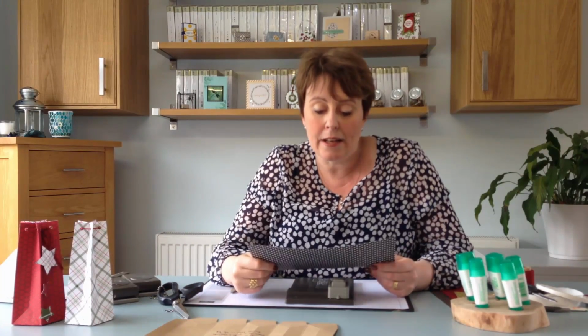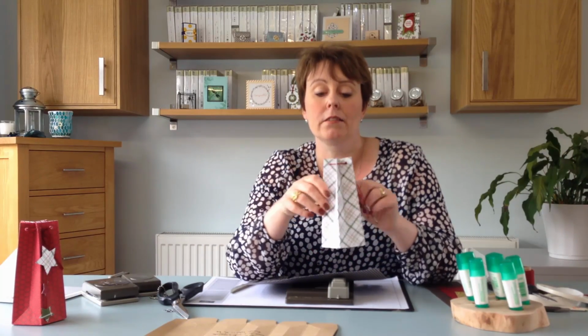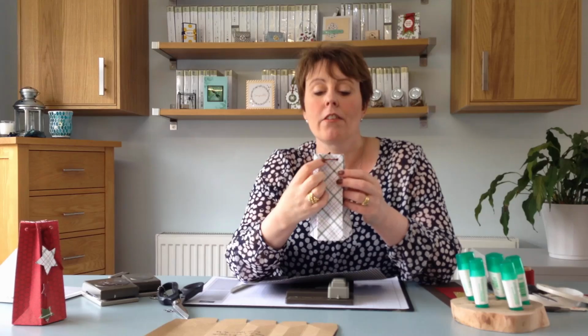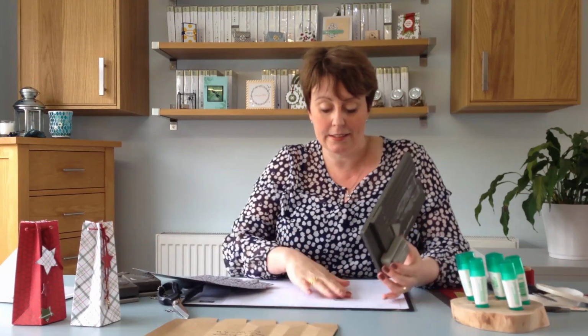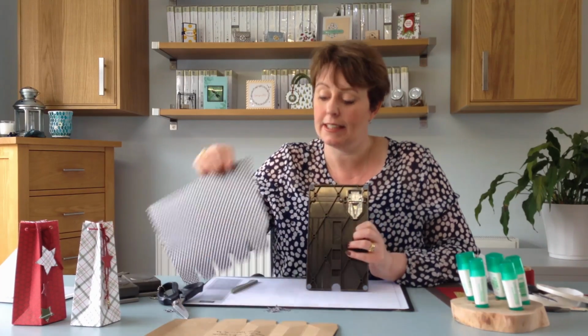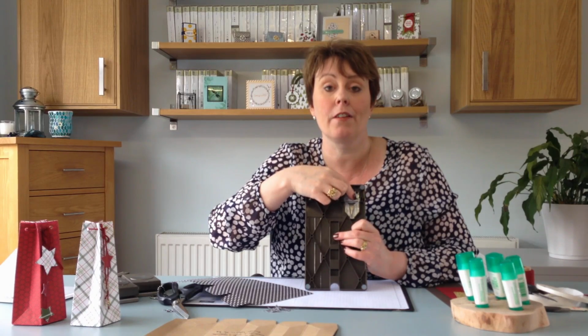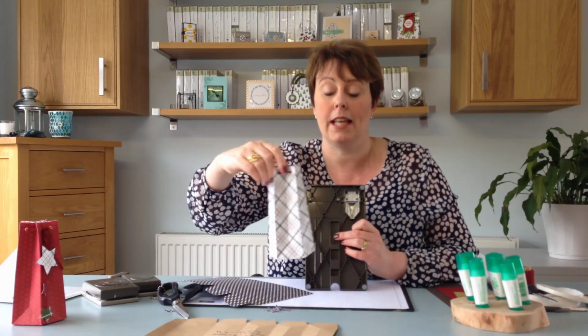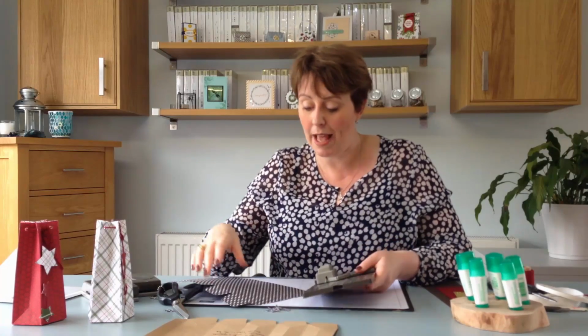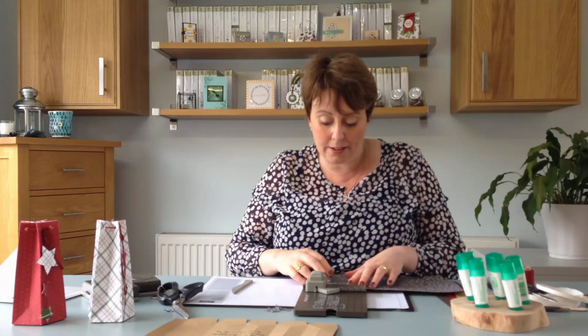Okay, now we're going to punch the holes. So can you see, let me do it that way. You see the holes all the way along? Now the board has a hole punch. That's this piece here. So this bit is the bit that's punching the base. And then at the top you've got 2 holes, and that's for punching these holes here. So I'm going to turn the board around, and what you're going to do is slide it in.